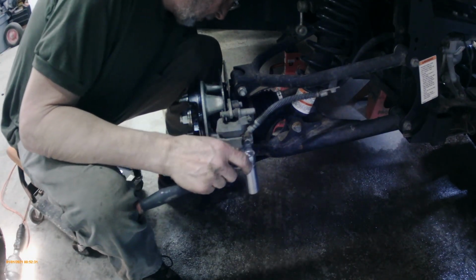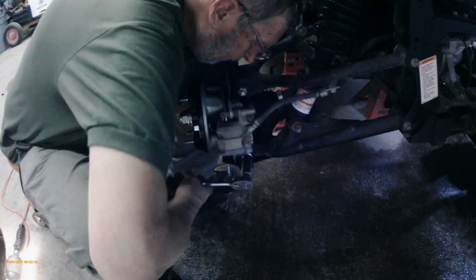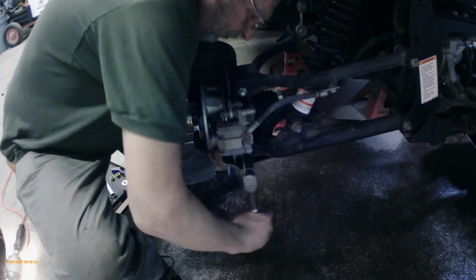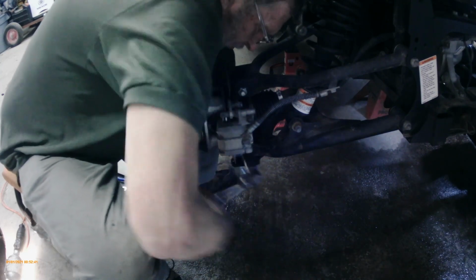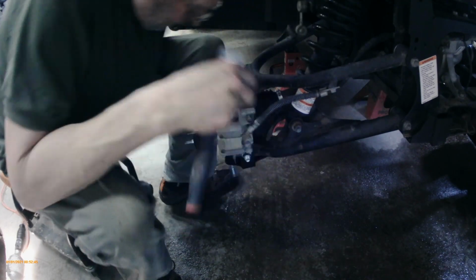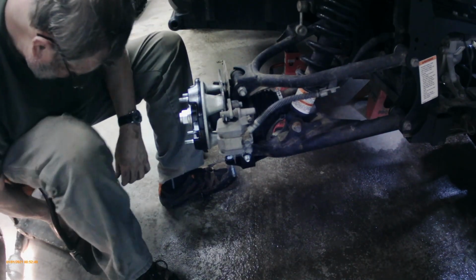Instructions are pretty clear. You just got to follow step by step. So we're going to snug that bolt up in the knuckle. It's quite long, but don't let that worry you. For some reason it's made that way.